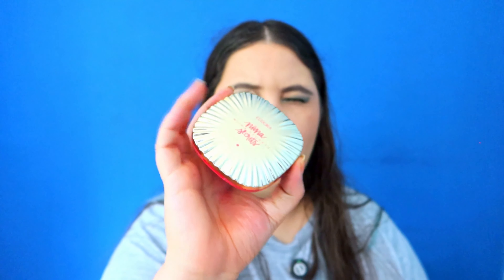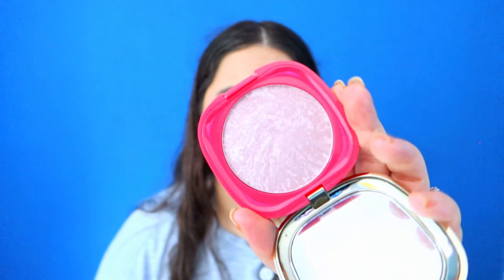I also got a blush — I forgot that I got this. It's like a marble blush and I'm gonna use a little bit on top of the other blush. The packaging is very pretty pink and gold. I have another blush like this but in a different shade — this one is more a pinky lighter shade, the other one I have is peach and orange. The shade is very, very pretty. You can use this as a blush or a blush topper if you want to give a little bit more glow. It's a very pretty pink blush — not super dark, more of a light blush — and it just adds more glow.